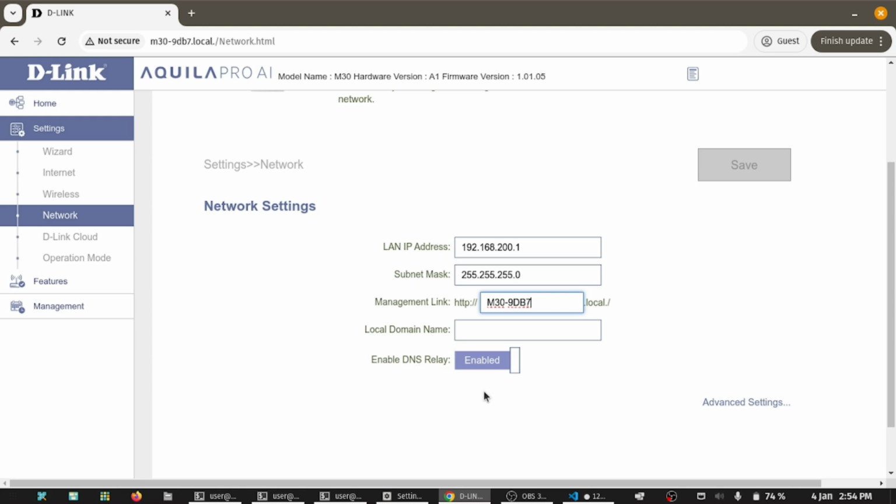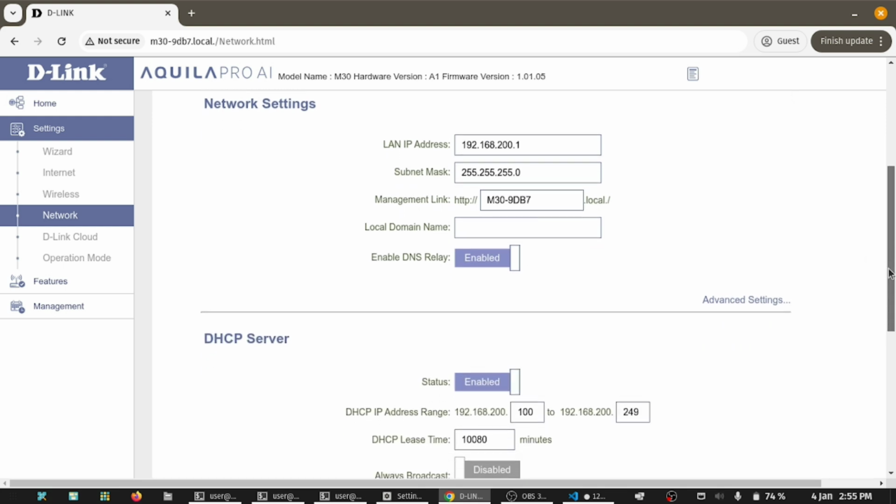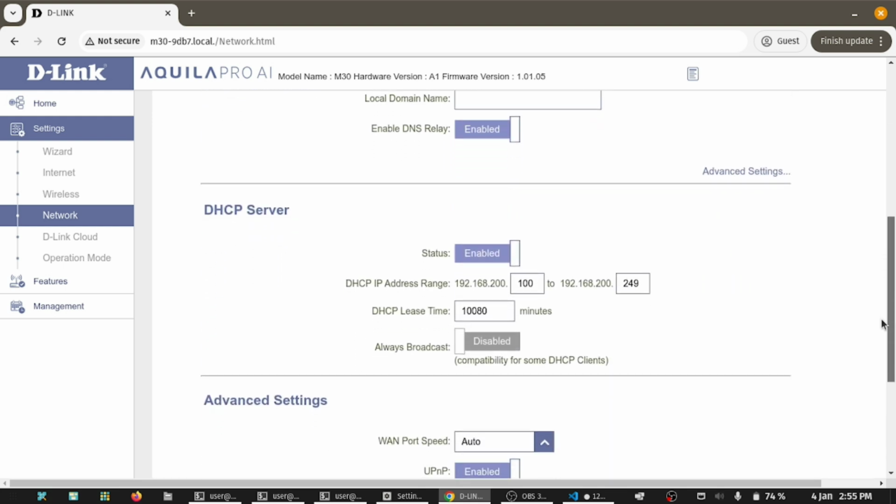Enable the DNS server within the router. If you turn that off, then most of your devices probably wouldn't have internet access, although you would still be able to ping an IP address. Turning off the DNS relay just means that your devices won't be able to resolve host names.